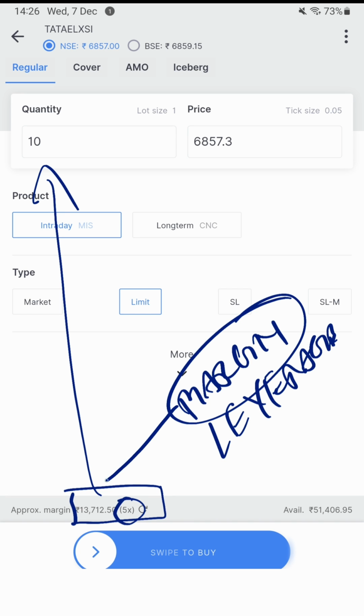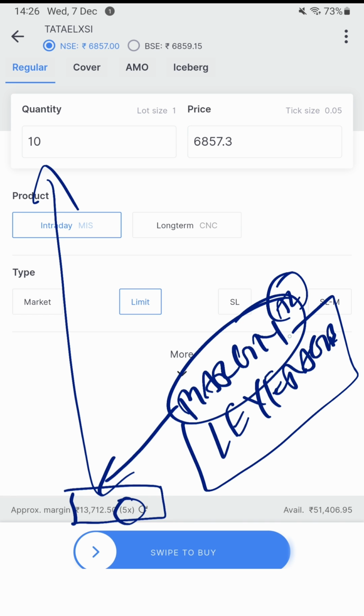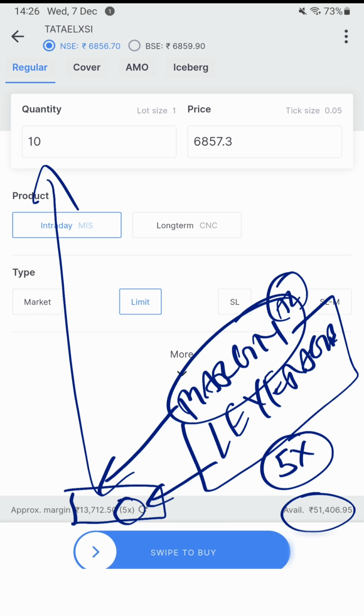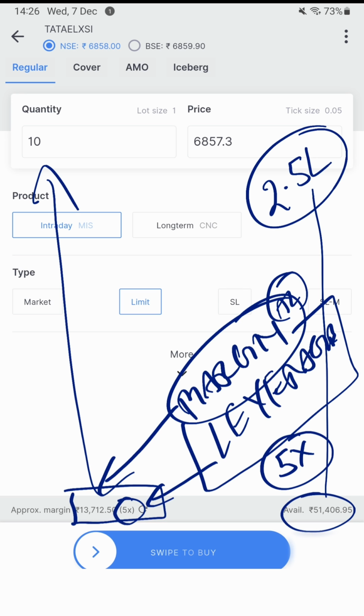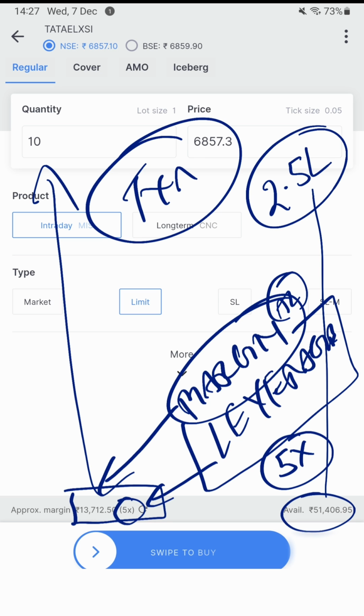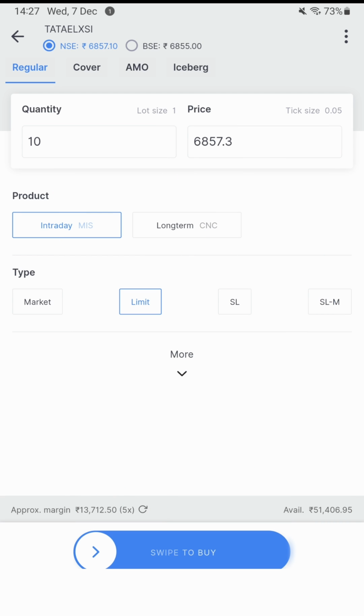So this is known as margin or leverage. Margin means that I am only giving a marginal amount to take this trade, and leverage means the ratio, how much leverage I am getting. I am getting 5x leverage over here. So for 50,000 rupees, I can theoretically take 2.5 lakhs worth of trade, which allows me to maximize my profit, take a bigger trade, and in general generate more transaction volume, which is why the broker will give me this, because they will make more money when I actually use this margin and trade. So there is no money they are charging in the case of intraday for giving me margin.